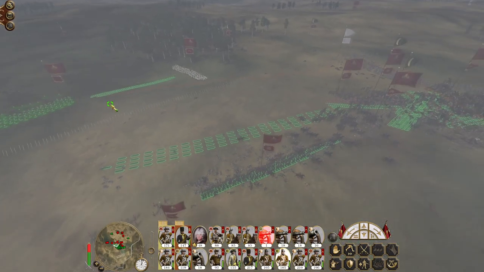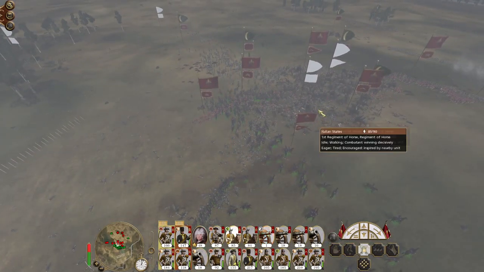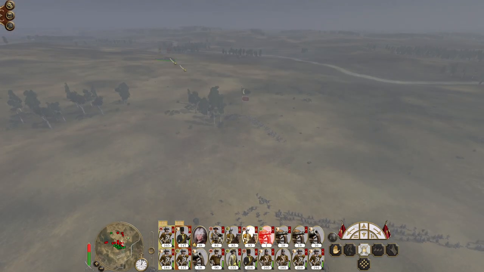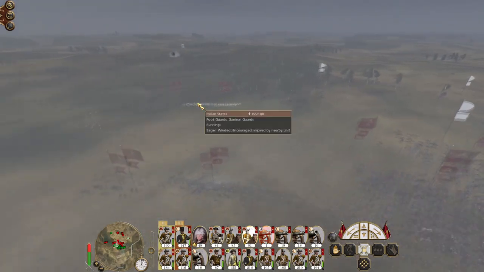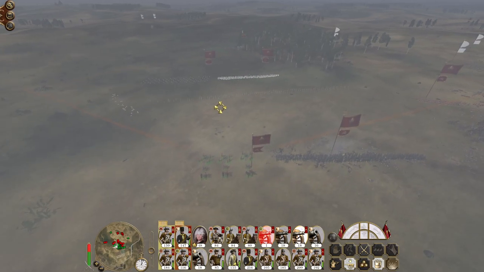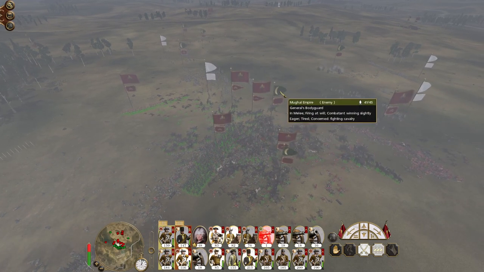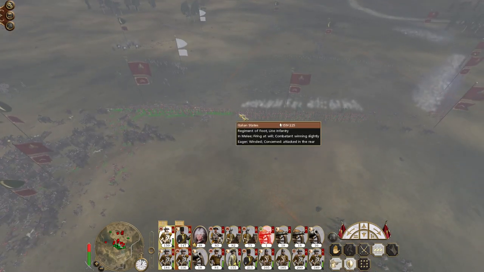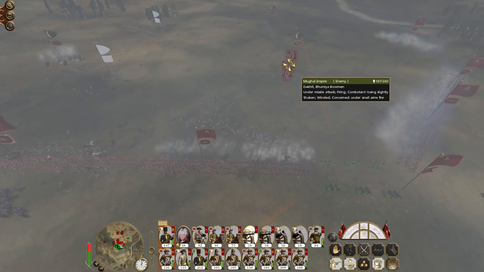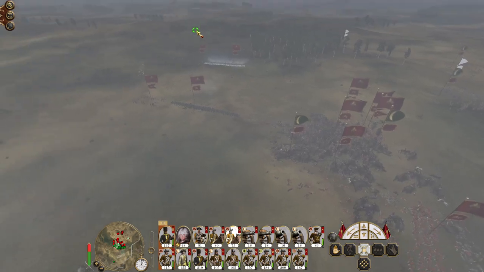Okay, you guys pivot. You guys are going to face the right way. General's bodyguard. We're clearing out the heavy horse, the Zemindari horsemen to the rear. You guys will take care of that bowman. Right, everyone against the general's bodyguard. He's the one I don't like the most in this engagement. I don't like how you guys fight the bowmen. I think the regiment of horse might die.